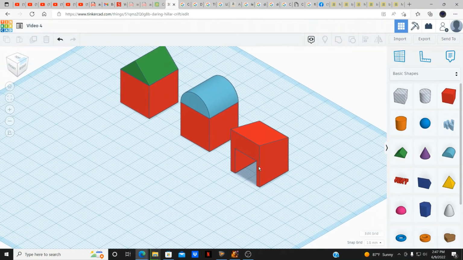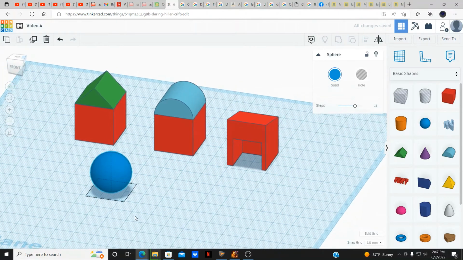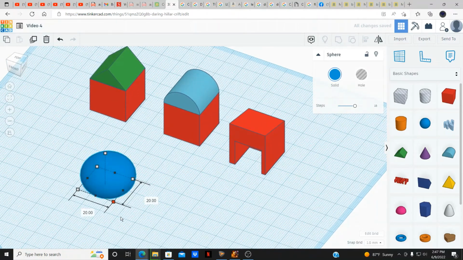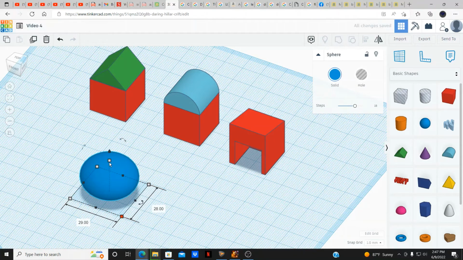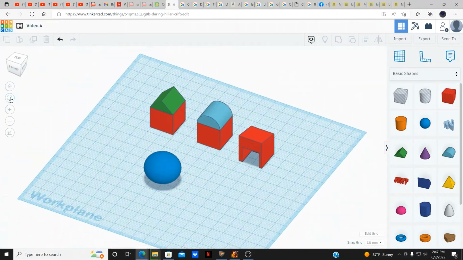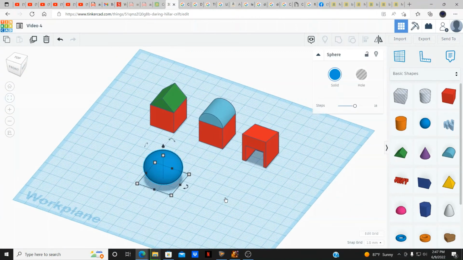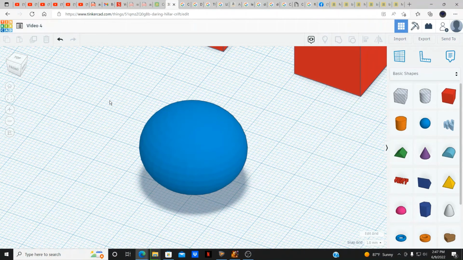So the next one, I was saying that if you want to do a cucumber wedge onto it, let's bring this sphere. Let's make this a cantaloupe. There we go. If I was going to make a shape, I would say just make your own shape if you want to. I make my own cantaloupe. I don't know what a cantaloupe looks like. All spheres are the same with me as long as I make my own fruit. So I'm going to zoom out, zoom onto here. Now then, our shape is this way.